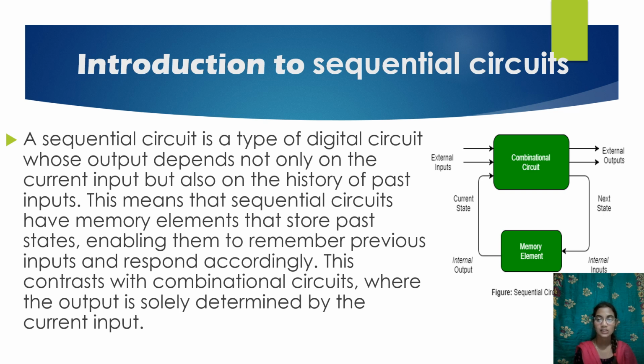The block diagram of the sequential circuit consists of a combinational circuit and a memory element. Memory element is a flip-flop or shift register. Flip-flop is a 1-bit storage device. The main difference is that in combinational circuits, the output depends only on the current inputs, whereas in sequential circuits, the output depends not only on the current input but also on the past history of outputs and the clock signal. Sequential circuits require a clock pulse, whereas combinational circuits don't require any clock pulse and require enabling input.